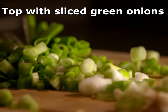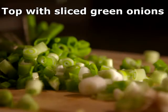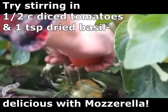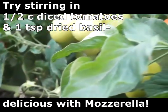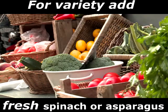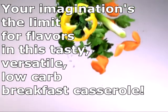Top with sliced green onions before or after cooking. Try stirring in 1/2 cup of diced tomatoes and 1 teaspoon dried basil. It's especially delicious with mozzarella cheese. For variety, add fresh spinach or asparagus. Really, your imagination is the limit for all the flavors you can get with this versatile dish.